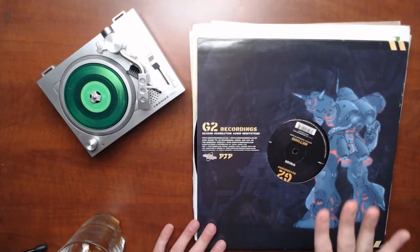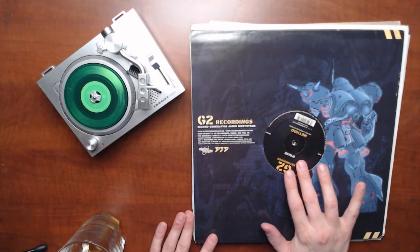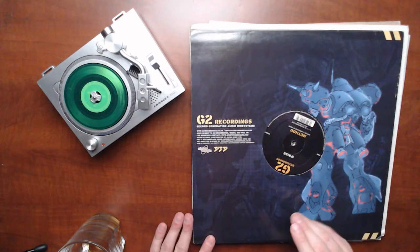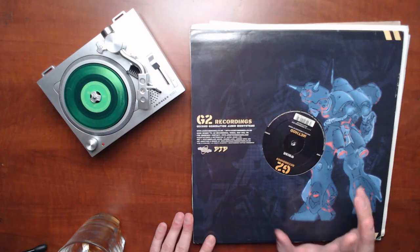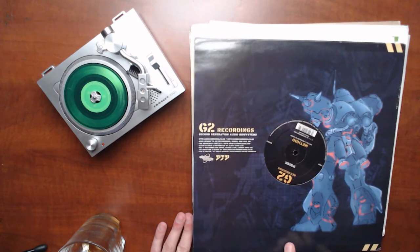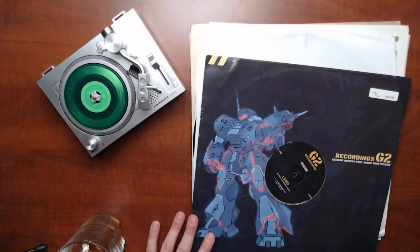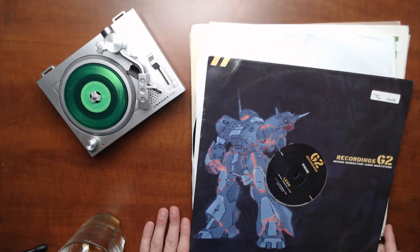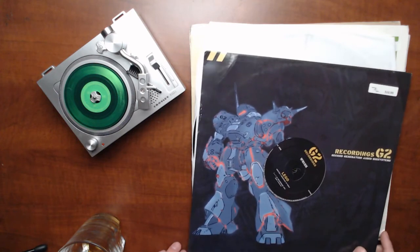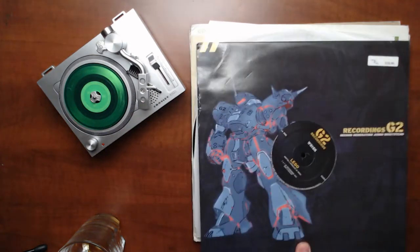This is one of those records where Risk was a producer that put out a lot of really hard stuff, so that would kind of get some people not looking at the name — like me. And he didn't release a ton of stuff, maybe like 10 things, so he doesn't have huge name recognition. But this thing still today I think would just kill a dance floor. If dropped right, it could just tear up a mix. I absolutely am in love with this record, so go buy it.